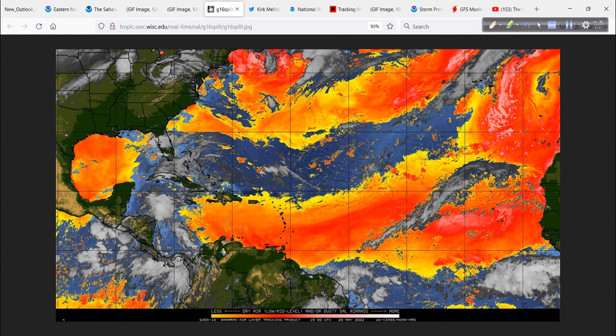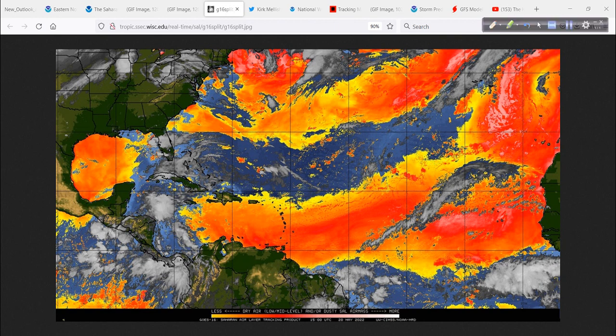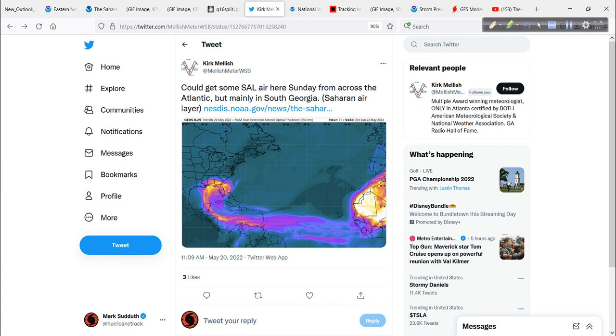Other ways we can look at it — this is the same GOES-16 satellite, but analyzed to see dry air and dusty air. Forget it — look at all of this area of the Atlantic. You're not going to have any development. This is just dry air not associated with the Saharan air layer, but just dry, low precipitable water air in the western Gulf. No hurricanes anytime soon when you see this, that is for sure.